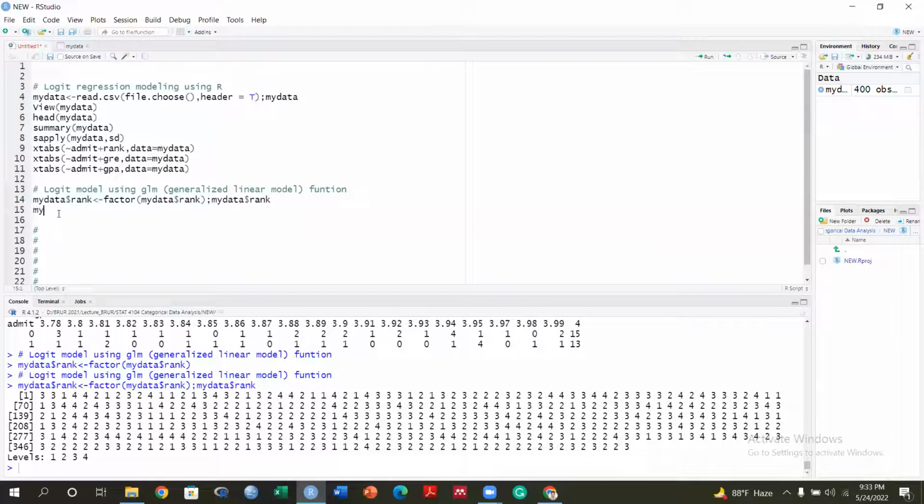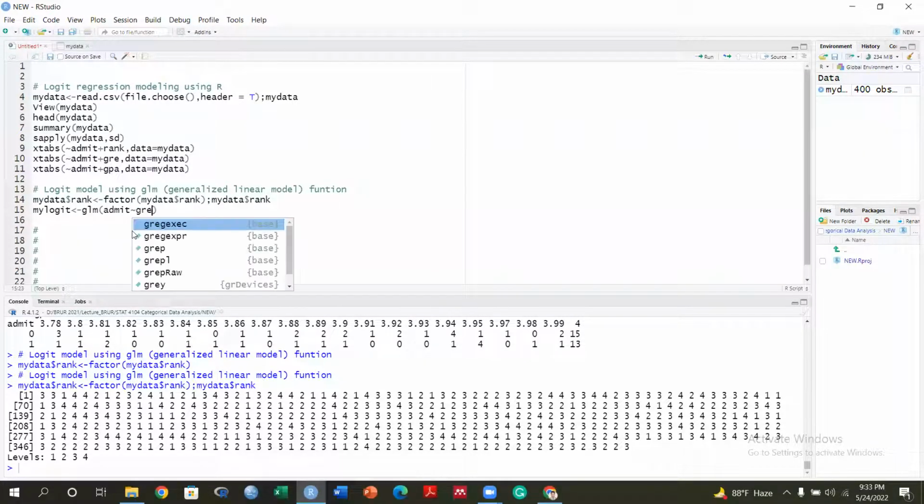So what is the Logit model? Suppose say my Logit, because we are applying to my data. So this is the name. You can create your own name, no problem. So my Logit, you are doing the generalized linear modeling, right? GLM. So how are you applying GLM? So what is the response variable for your GLM? Admit, right? Admit on the predictors.